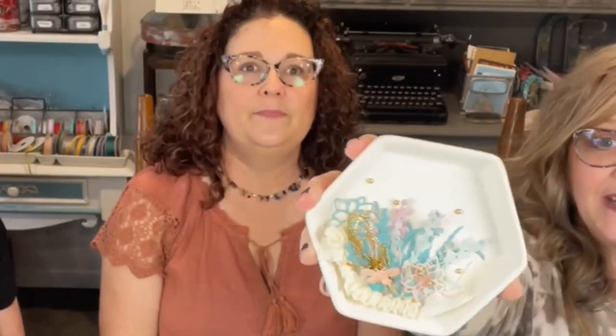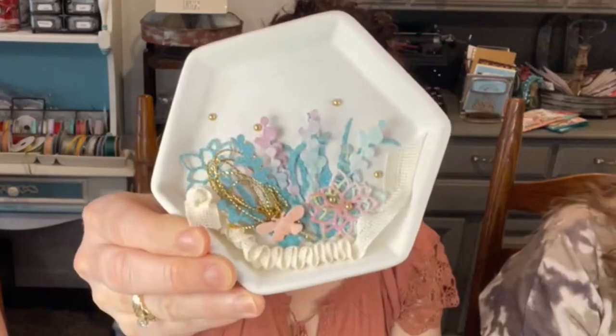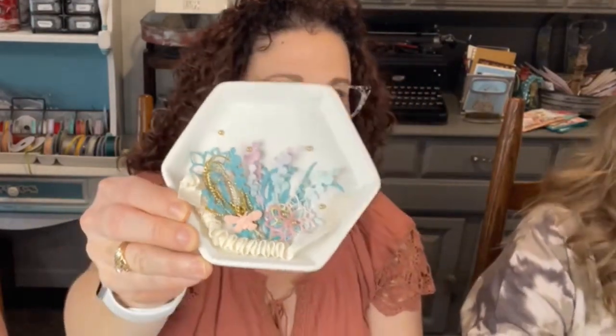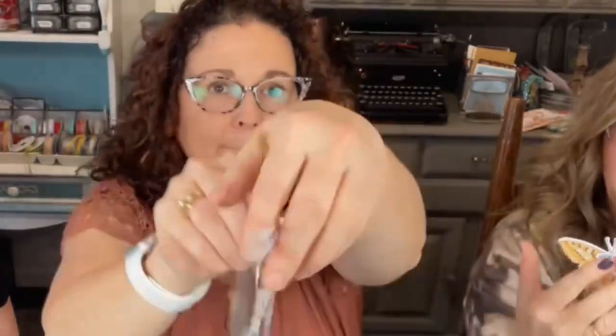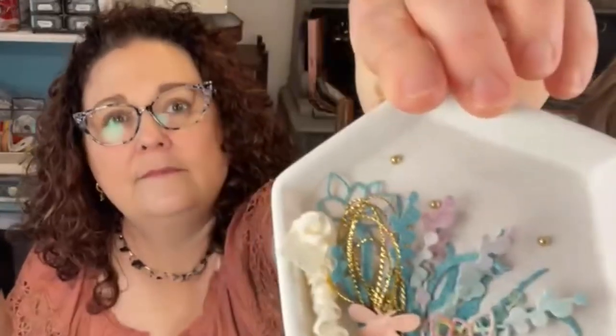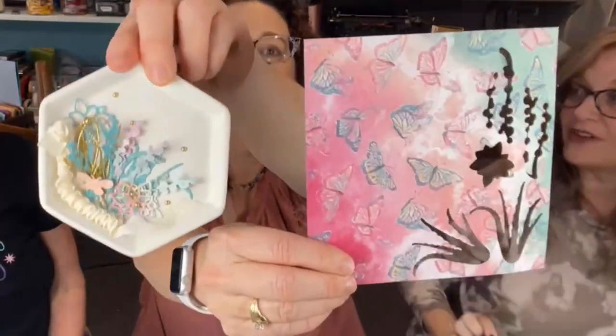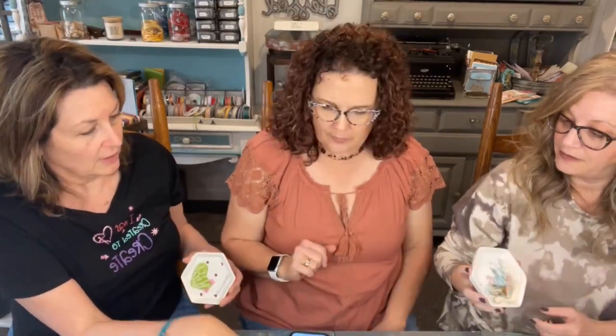Here's mine. I used Simply Succulents and the butterfly paper. There's one sheet of the butterfly paper that, when you run the dies through, cuts out all of those butterflies. But the other side is really pretty - like a tie-dye. So I flipped it over and did all the succulents from the scraps. This butterfly paper is called Butterfly Bijou, only available in March or while supplies last. The stamps and dies will be in the new catalog, but the paper will not. And this paper is gorgeous.